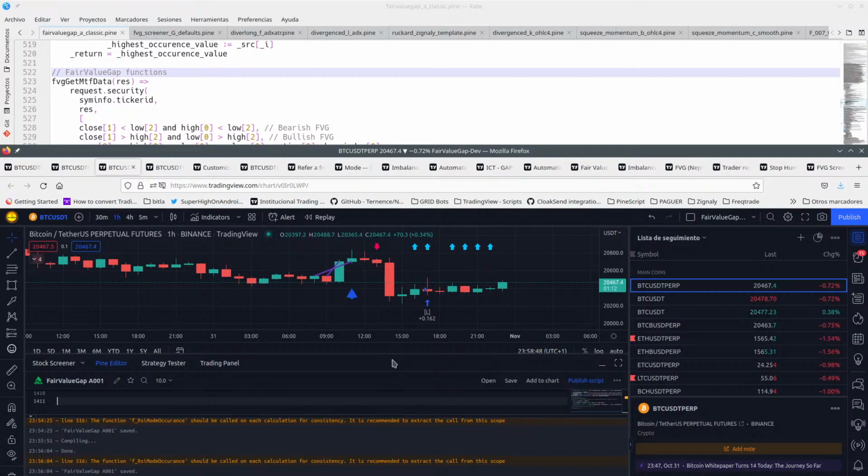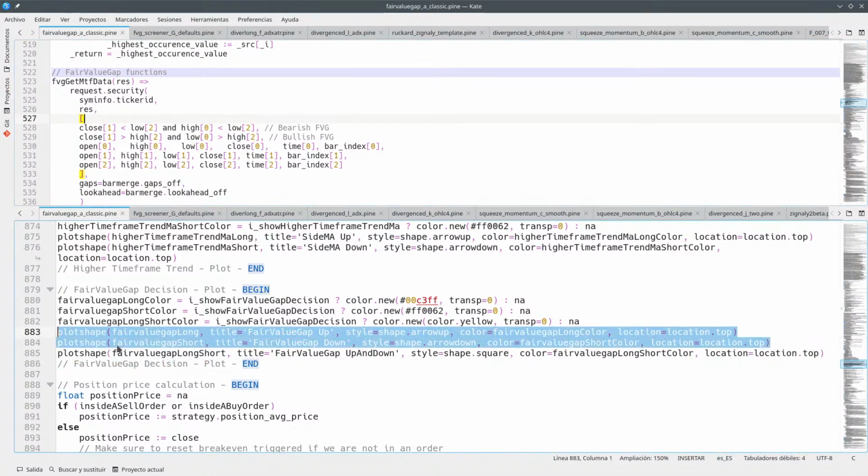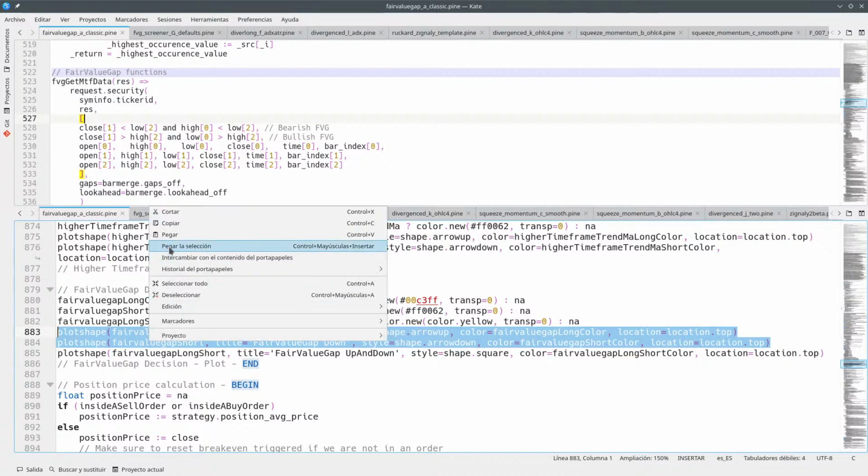So we have bull and short. What we can try to do here is to plot these values here.